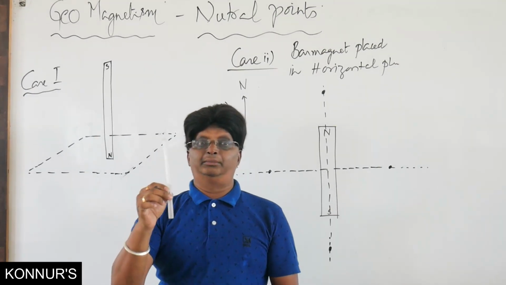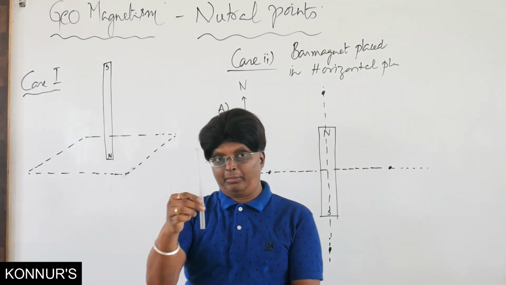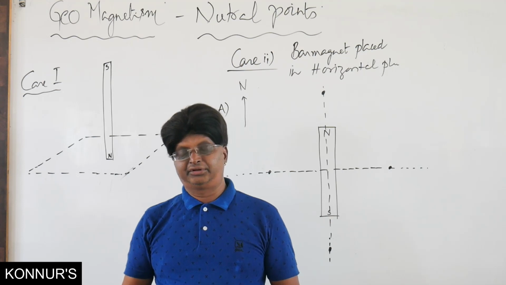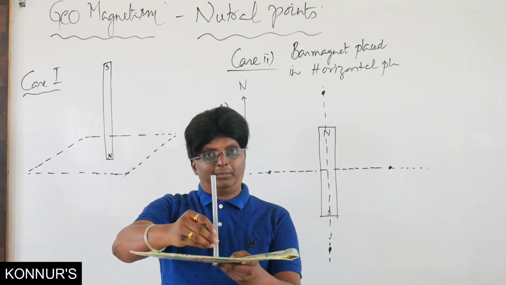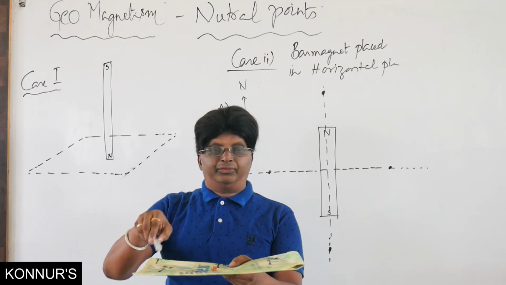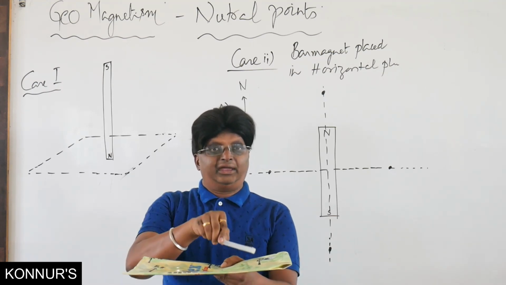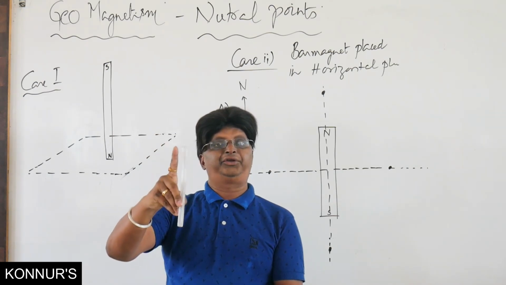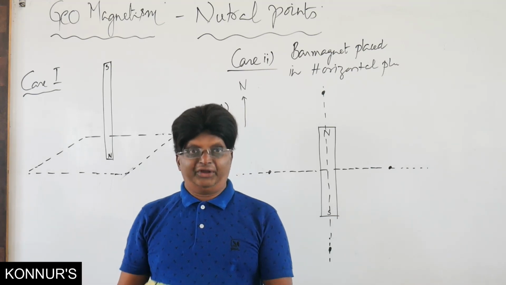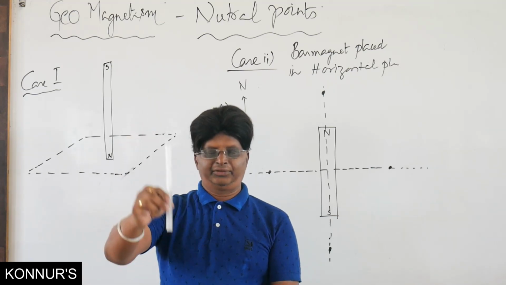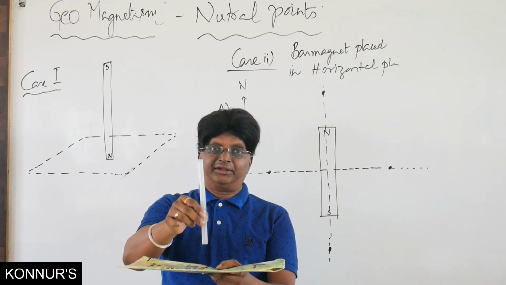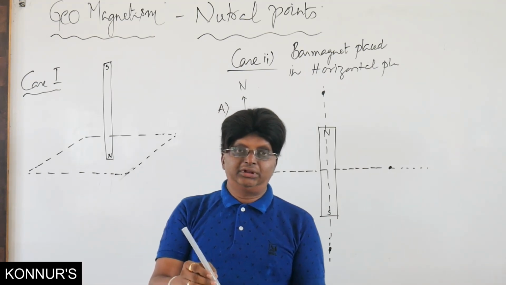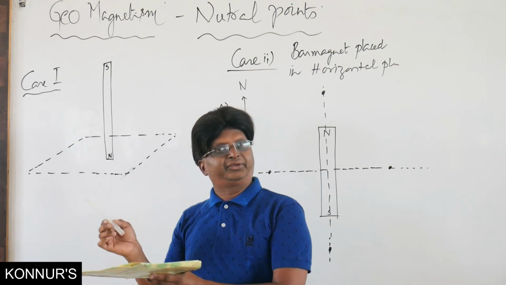Now, what is the meaning of long bar magnet? Earlier we said magnetic poles cannot be isolated, they always exist as a dipole. Therefore, when it is a very long magnet, at any point on this horizontal plane, the effect is only due to one of the poles lying on this plane, and the effect of the other magnetic pole can be neglected. That is why we are taking the case of a long magnet placed vertically. Then it does not represent the case of a dipole, rather it represents only a monopole. That is the case we are now discussing.